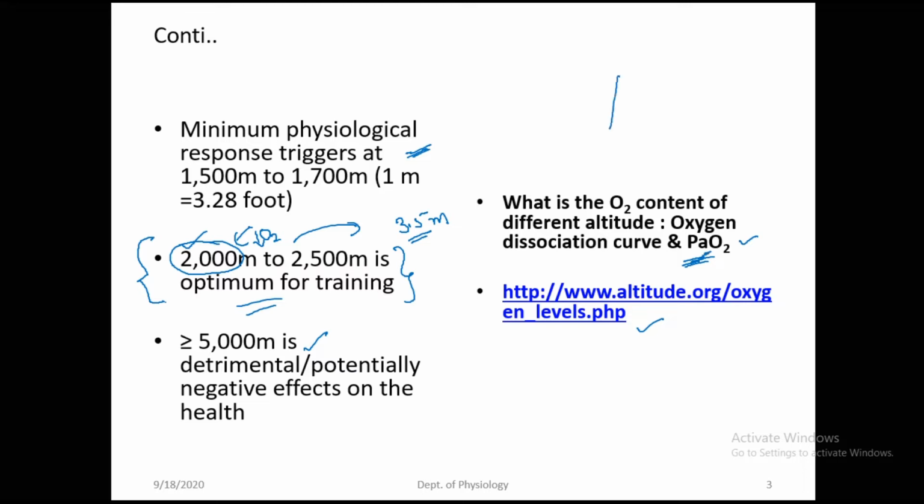So there is a curve, the oxygen dissociation curve, ODC. Here we have the hemoglobin oxygen, 100% bound hemoglobin. So there would be an S-shaped curve. This is called the oxygen dissociation curve, ODC. You may go through this link as well as some videos on YouTube for further details of the oxygen dissociation curve.